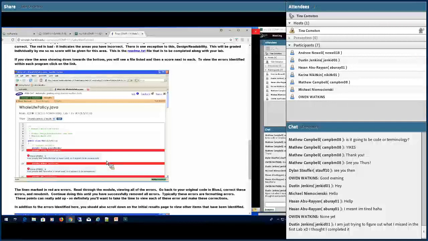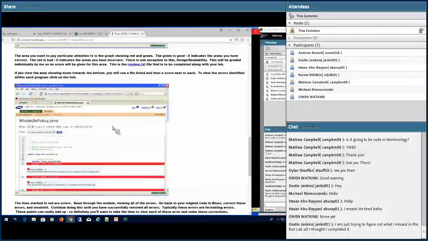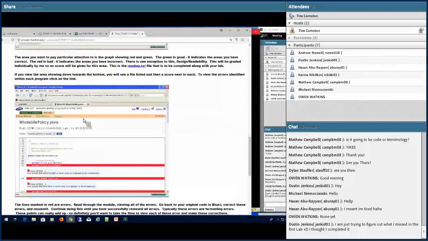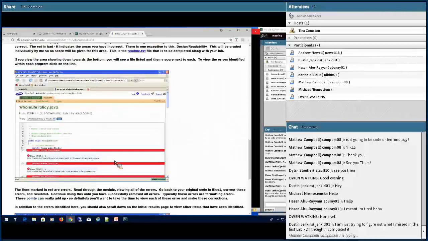For a couple of people, they forgot to put the author in the initial Java doc, so WebCat deducted 5 points for that. Other people left the default author or missed something else, and WebCat took 2 points off for that. Or if your line is greater than 80 characters, WebCat will deduct points. To find out what's going on, click on the file and read what it says, then go back, fix it in BlueJ, recompile, resubmit, and you'll see those errors go down.